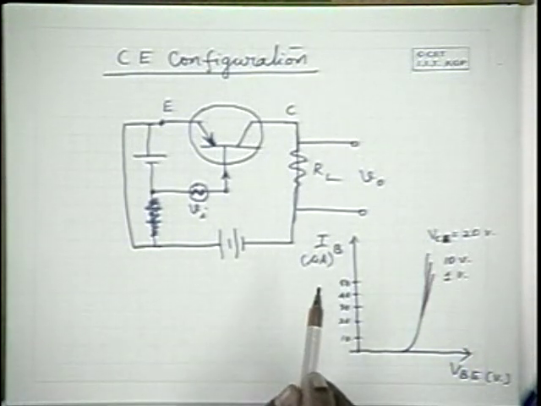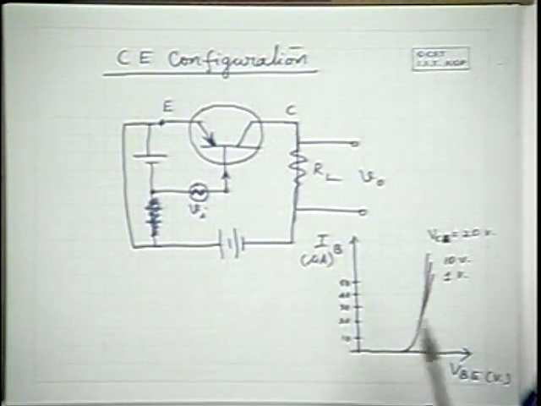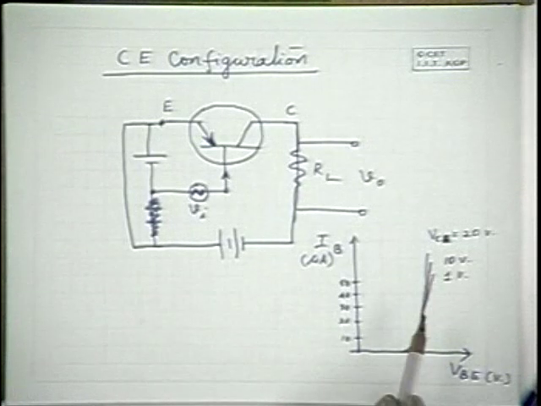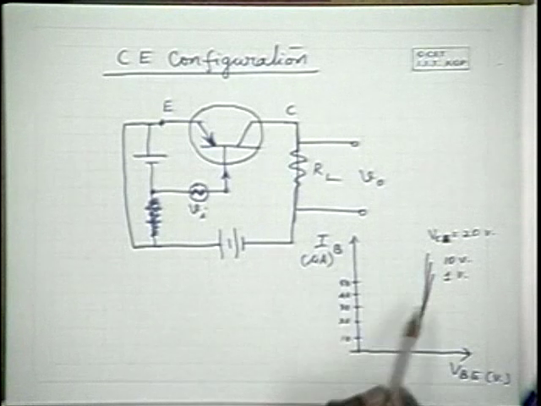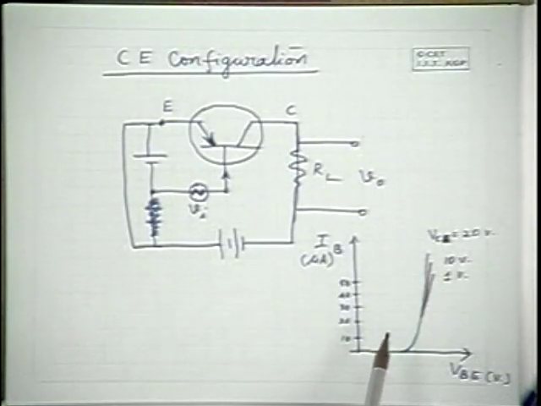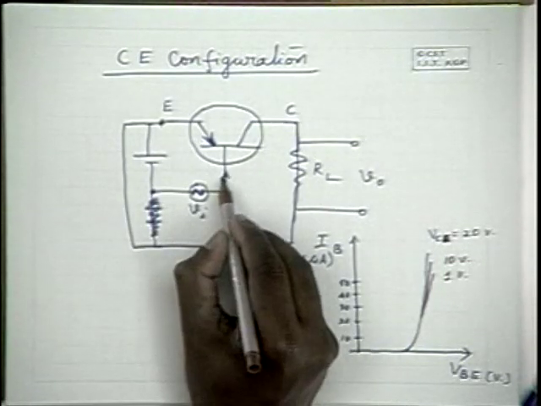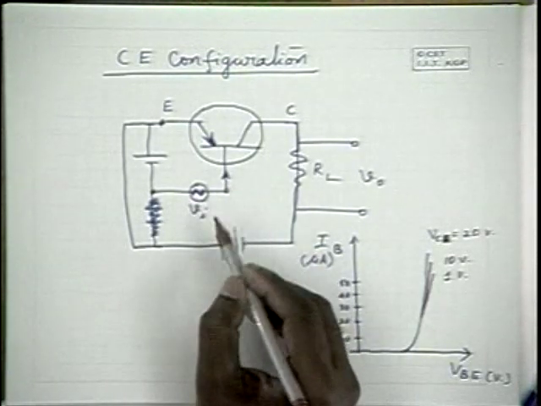What is the ratio? The ratio is going to be 1 by 50th or 1 by 100. So this resistance is going to be 100 times or 50 times more than the resistance in the case of common base configuration. Here itself is a characteristic difference. In common base configuration, you have a low input resistance, and in common emitter configuration, you have a high input resistance, because a few millivolts of variation will give you a variation of a few tens of microamperes in the current.